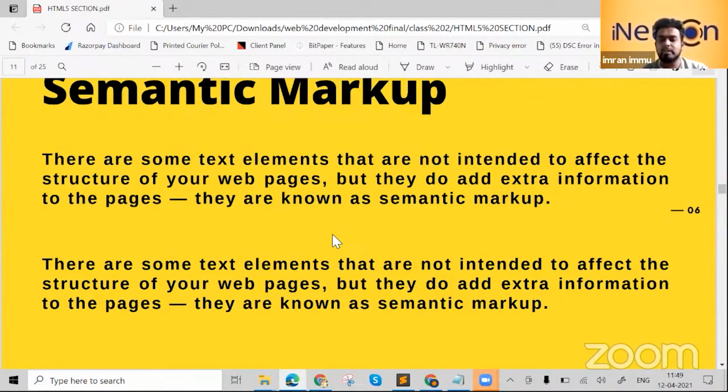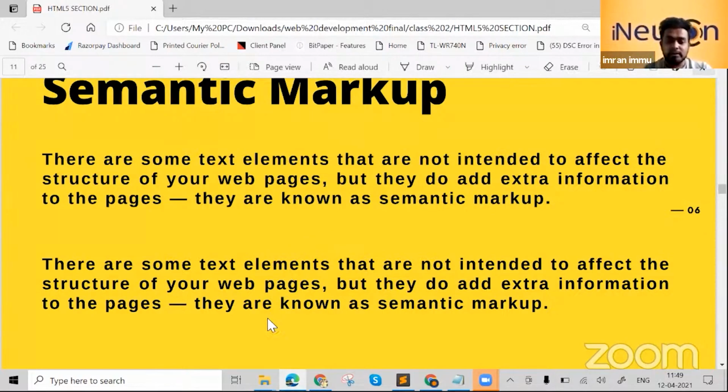From now on, in the projects we'll be building, we'll be using the semantic markup, like how to add the main content, how to add sections and articles, and where to add a footer and header. We'll also see how to add nav. In the next class, we'll be starting with HTML forms and tables, and we'll see how to add tables and forms in our web page.